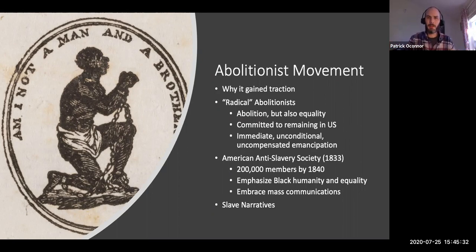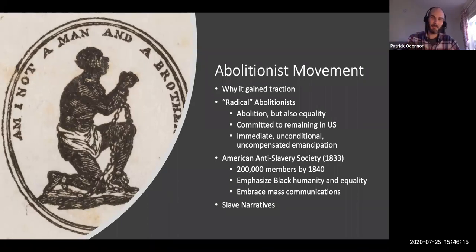It's an age when there are literally hundreds of new religious movements taking off. And every single one of those movements is criticizing American life in one way or another, right? They say, we have to form a new movement because of this problem, or this problem, or this problem. So it's an age of reform. And Americans are very concerned about the moral state of their nation. They're very concerned about alcoholism, about the use of the death penalty. And more than anything, they're very concerned about slavery. And they're worried that slavery will damn their nation and get every one of them sent to hell, essentially, right?